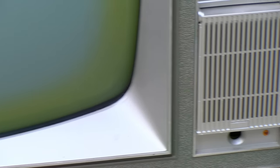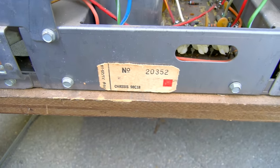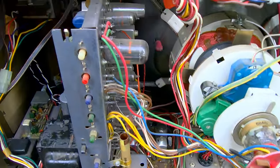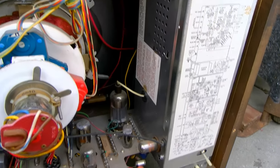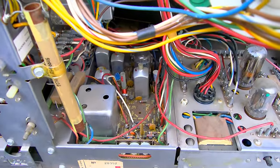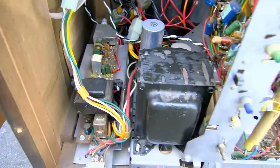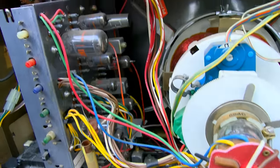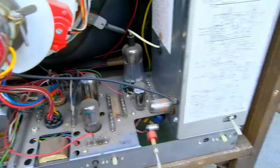We'll take a quick look at the inside. This is a 98C18, and Teledyne Packard Bell — much like RCA — had their own model numbering system, which started with 98C for color and progressed as time went on. This is actually a hybrid set: it has a solid state IF and the remote control option. The stand-up chassis contains all the color demodulation and video circuitry. You can see the delay line and the horizontal output.